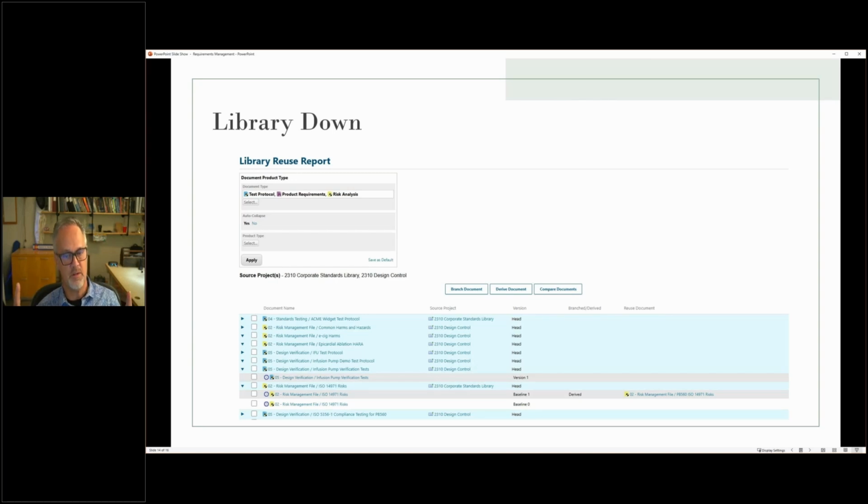Now, not only can we do this on a document by document basis, but we can also do it from a collection perspective. So let's say we had a product type and we wanted to share 30 versions, and we know what the approved versions we want to be using are. We can associate those versions, all the different document types in a collection, and share them that way as well. So this is a really convenient way for us to understand how to create a new project for a new product that we're building. What are the documents that we're concerned with, and what are the versions that we're going to be sharing? And we can share not only the head revision or the last approved version, but any historical version as well, depending on what we're trying to do. So a very nice way for us to do that. And this is just an example of one of the documents, an infusion pump verification test, and it has a historical version, so we can either share version 1 or the head version as we choose.